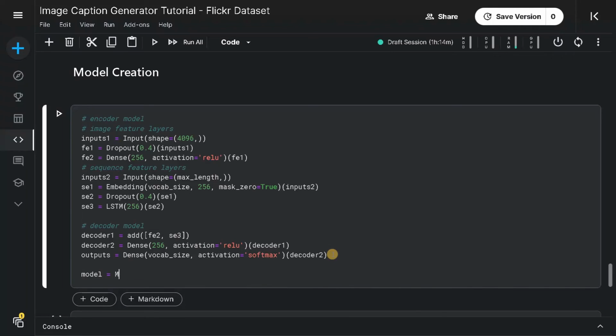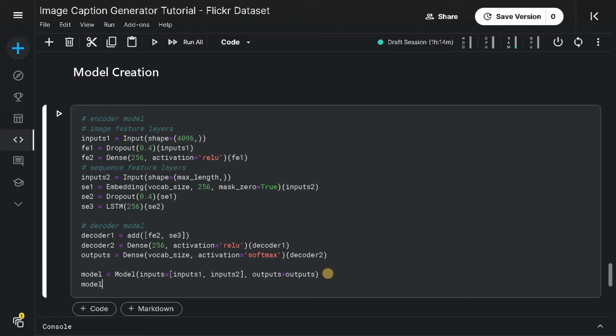Now the last step will be model equals Model of inputs equals inputs1, inputs2, outputs equals outputs. So for this model we are going to have 2 inputs and 1 output. After that we have to set the loss and optimizer.